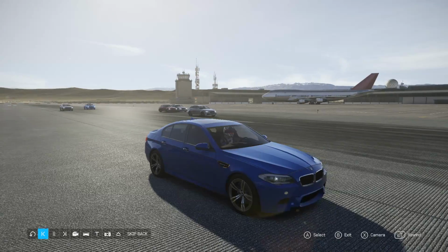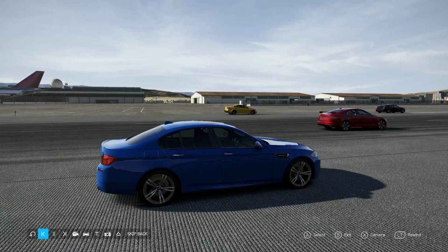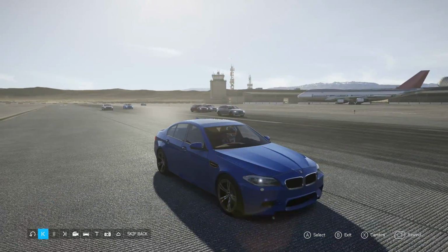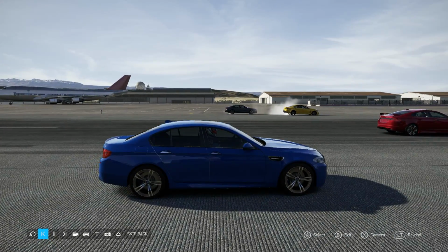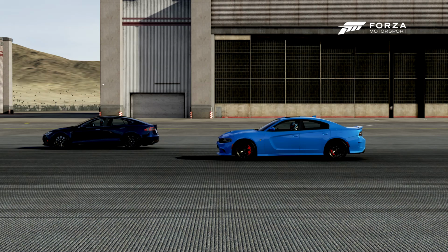Our next vehicle firing down here, the Chevy Supersport, had been impressive and continued to impress. Beats the XFRS. That's pretty damn good going. It's not far off the M5. So yeah, it's a very respectable showing from the Chevy, and the Audi RS7 would finish it off. Its four-wheel drive launch, not quite enough though to get it slowed down before the M5.